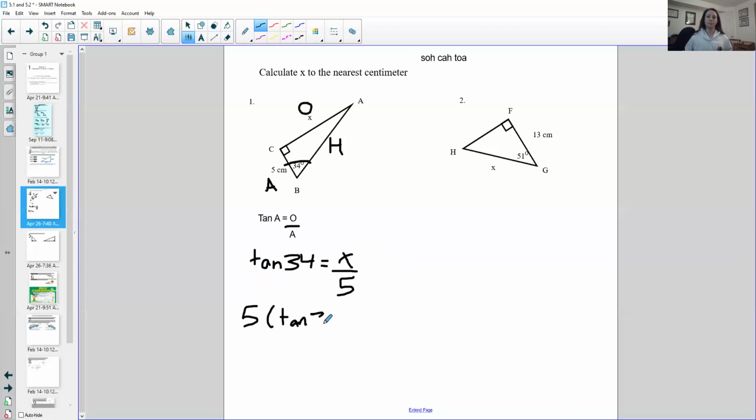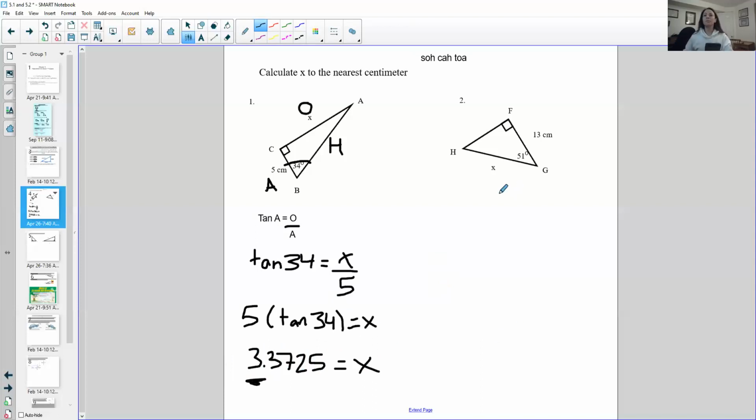And then equals x. Okay, so you can take your calculators, plug all of this in. Tan of 34 is approximately 0.67. Keep at least 4 decimals in, and then I'm going to multiply by 5. When you do that, you should get about 3.3725. Okay, and keep your rounding rules. Keep about 3 or 4. If the question here asks to the nearest centimeter, so we would be looking at just 3. Write down a few decimals, though, please. Just to make sure that you are getting the correct answer when you go to the back of your book.